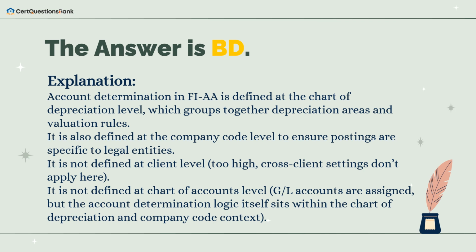Account determination in FIA is defined at the chart of depreciation level, which groups together depreciation areas and valuation rules. It is also defined at the company code level to ensure postings are specific to legal entities. It is not defined at client level, which is too high; cross-client settings don't apply here. It is not defined at chart of accounts level. GL accounts are assigned, but the account determination logic itself sits within the chart of depreciation and company code context.